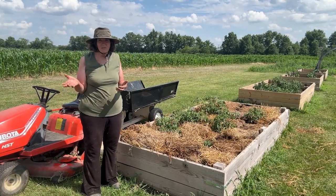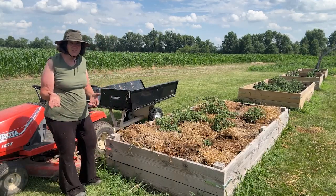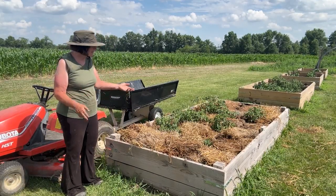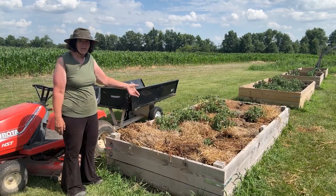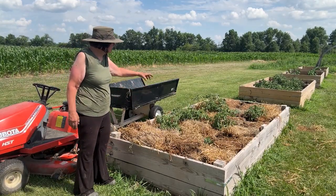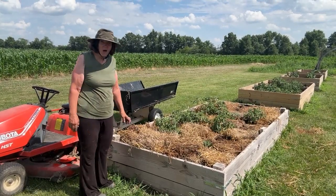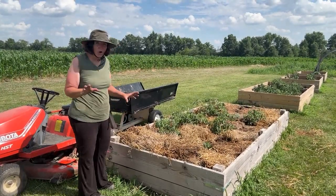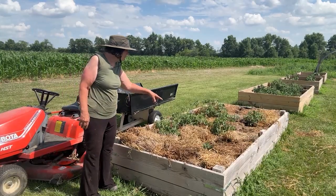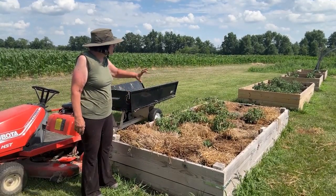Okay, family and friends, well, as you can see, I made it back with some straw, but I forgot to turn you guys on before I laid it out. But as you can see, I got it all laid out, all tucked in, and all the plants are nicely surrounded, and they're gonna grow up and over this straw, and the weeds are not, or at least we hope not. One or two might find their way in some of the nooks, but most of it's gonna be weed suppressant.